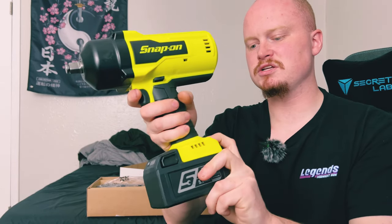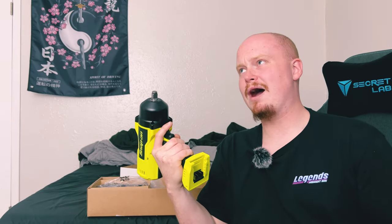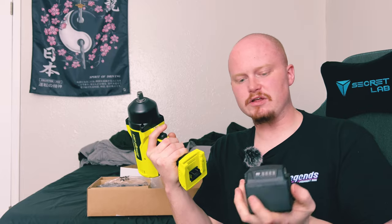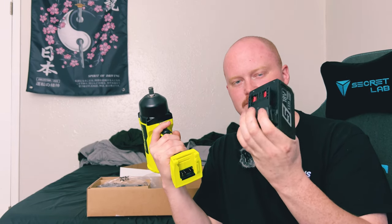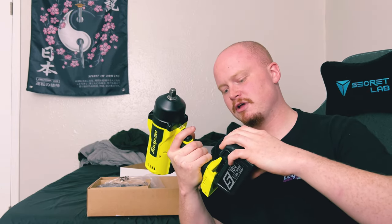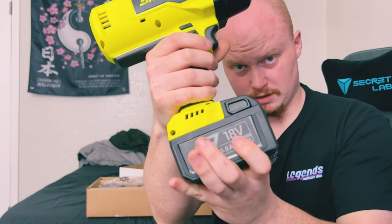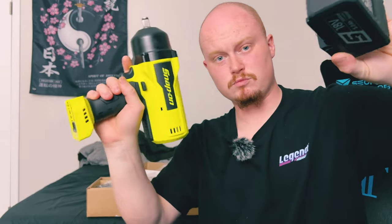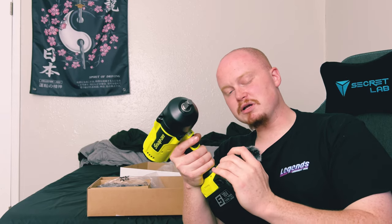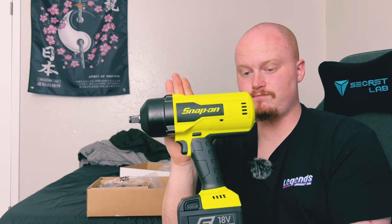If I want to tighten, I switch it over and it changes to red, and I can change the power level there as well. Right off the bat I love these batteries way more, because the other ones have a clamp you have to disengage at the top, which can be a pain. But with this one it's got clamps on the sides — that is ten times easier than the old battery style.